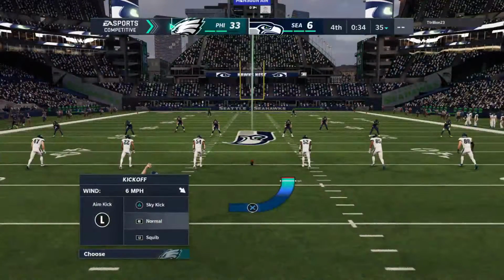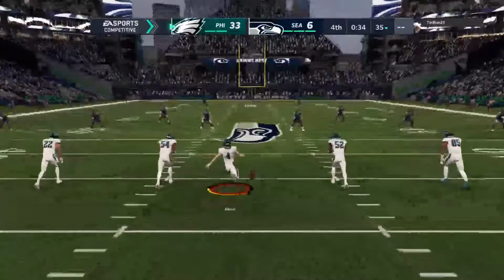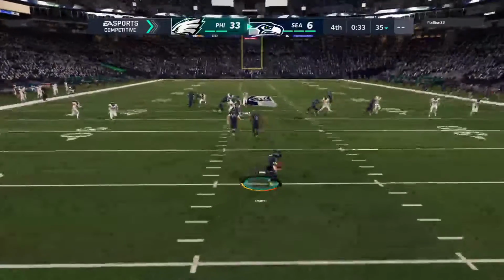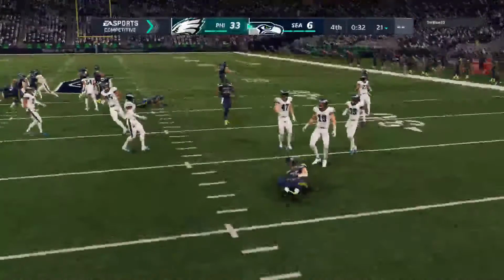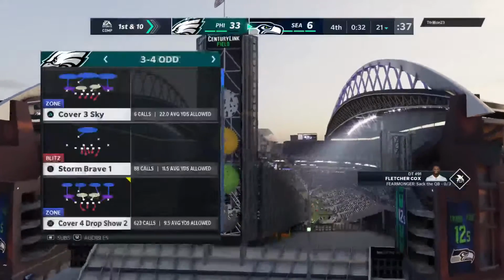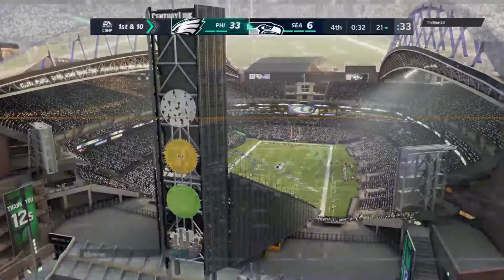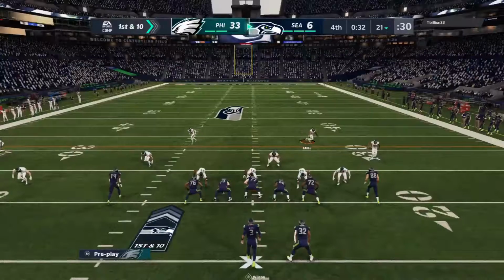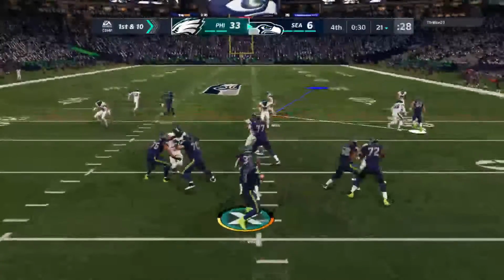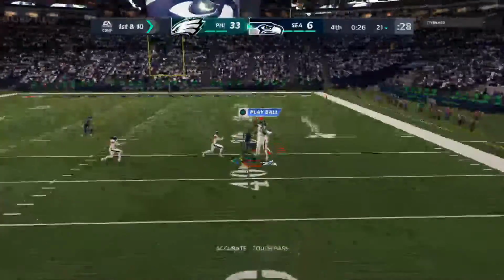Jake Elliott to kick off for Philadelphia. So they'll get another shot on offense following that pick six, and now the kick is away. Taken at the 15, a short kick. The Seahawks take over first and 10 at their own 21-yard line. Here's the Seattle offense ready to get this drive underway. They're down big here late. I don't know. You just one last drive here for pride? Some people like to do that. I remember playing for a guy once.